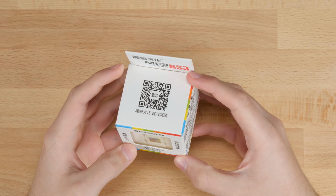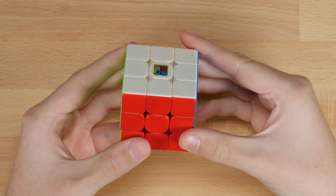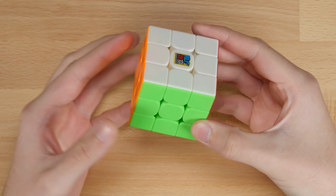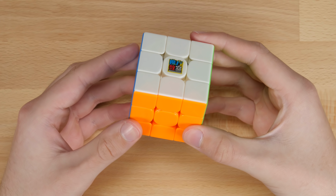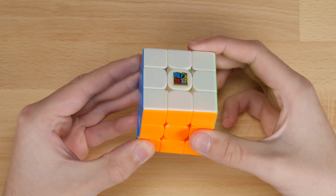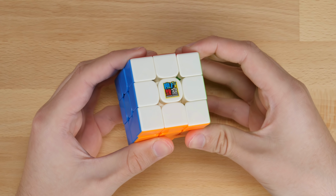Alright, so in here we have the new MF3RS3. This is the successor to the wildly popular MF3RS2, which was my main for a while, and I still do recommend it. I think it's a really good cube, the magnetic version of the puzzle, the MF3RS2M. So now we have the MF3RS3, which has gotten quite a bit of hype, so I'm pretty excited to check it out. Let's go ahead and do some first turns.